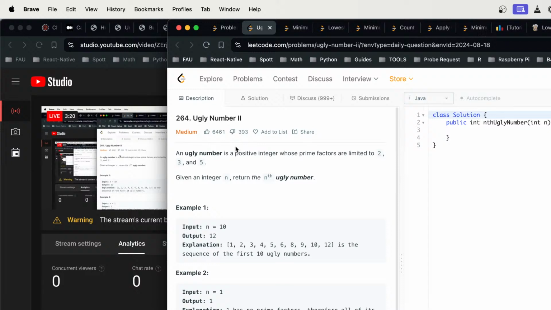Or I can ask, what's the 1690th ugly number? That is to ask for the first 1690 numbers that do not have any prime factor of 7. So we can get 7, right? If it's going to be a sieve, I'm thinking about a sieve, we get rid of all the 7s or the 9s. I mean, how much are you going to go for, right? How much are you going to go for?